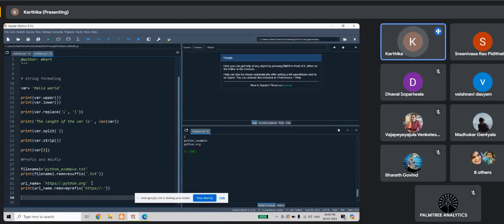So now we'll see the next part. Say for example, we are having a text. I'm asking my friend, how is my Python classes going on? So some kind of a text, and I wanted to find out whether any word is present inside that text or not. For that we have a function. I'll just tell you.